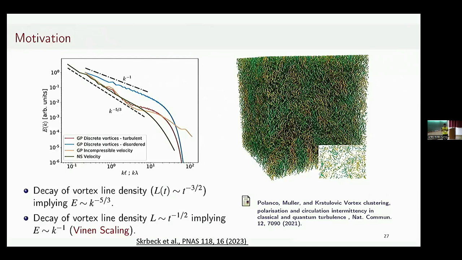So here our main aim would be to get this kind of cascade in the context of different ground states of the quantum droplet. And I would convince you that there are several parameters that we can play with, and we can get either a classical cascade, a quantum cascade, or the coexistence of both cascades.